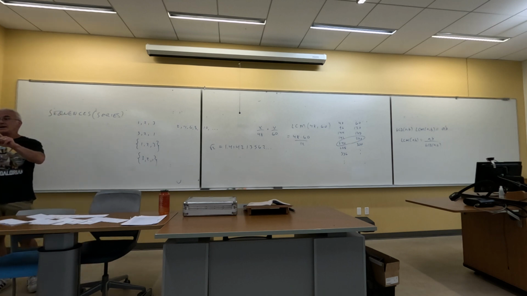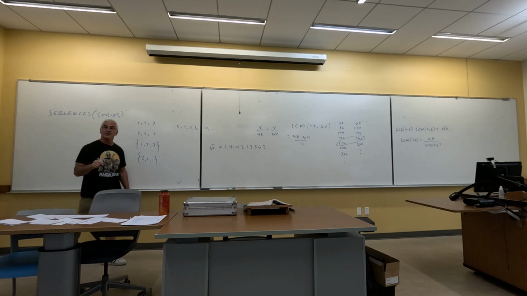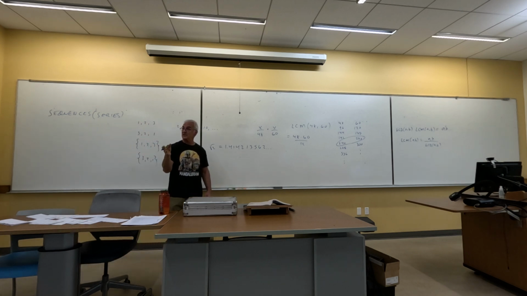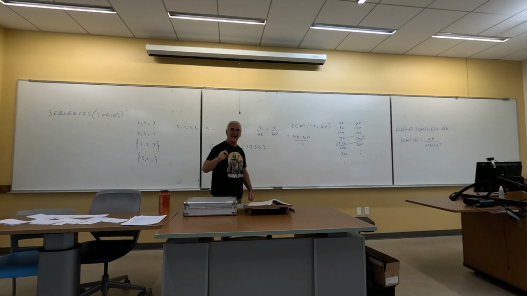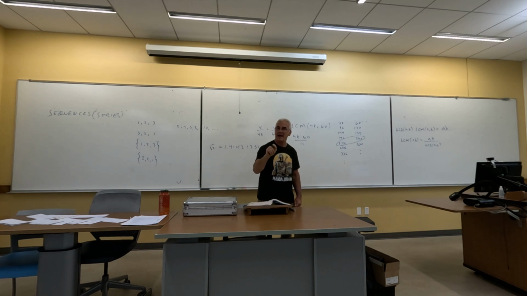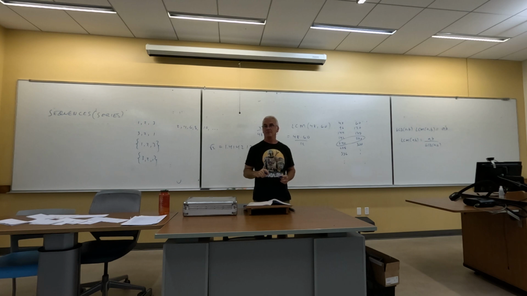So dot, dot, dot means infinite, but also has to do with patterns. So the way I like to define it is Mr. Brown's definition of a sequence. A sequence is an infinite, ordered list of numbers that has an underlying pattern. There are an infinite number of sequences that have no pattern. And how much time do we spend on them in real life? None. Why? Because they're utterly worthless and I cannot do anything with them.